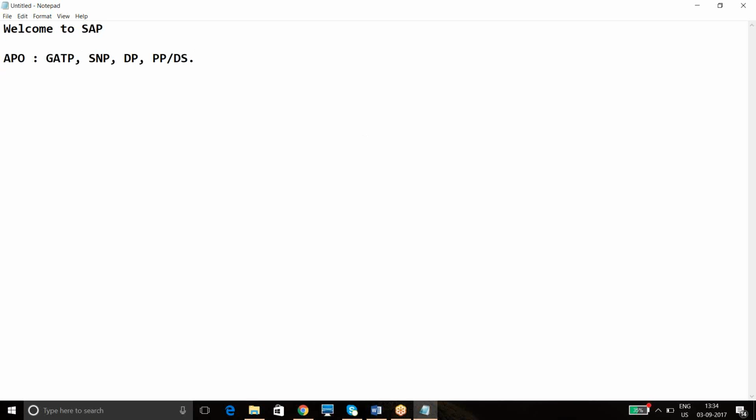So how would we be able to do it? To help us understand this, we will take a very small example and see how it suits the SAP practice. Let us say you have gone to an e-commerce site, for example Amazon, and you are trying to purchase a new laptop. You found a Lenovo, which was your expected laptop, and you have chosen it. Once you have clicked it, you get some date, right? A material availability date. We call it MAD. So let us say you are going to get it by 1st of December.